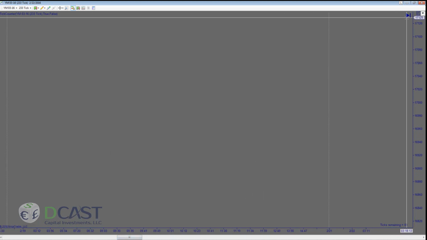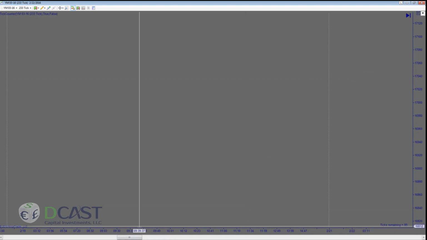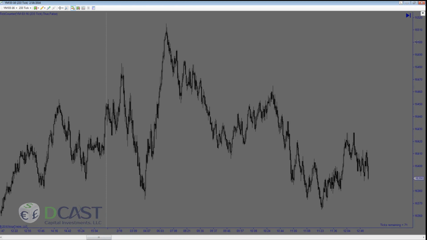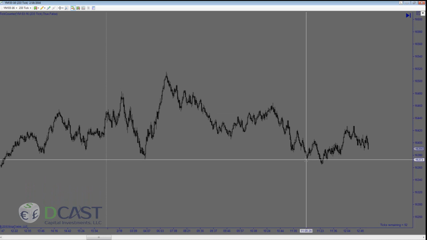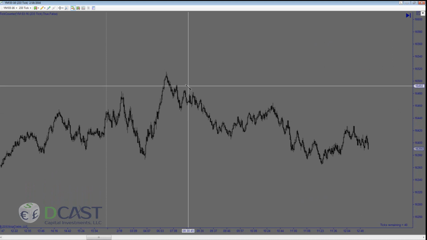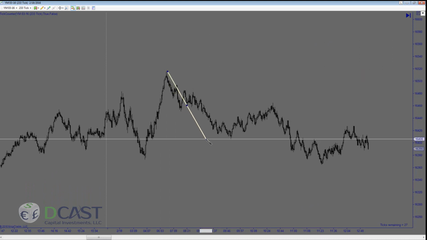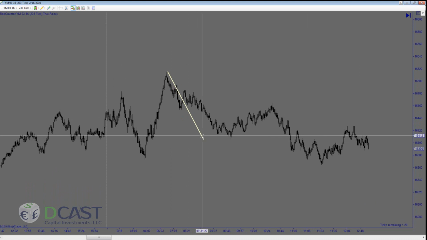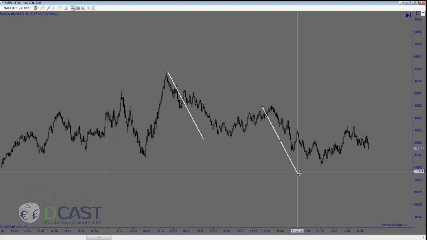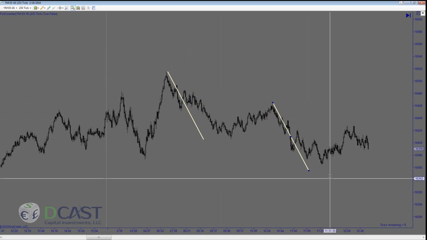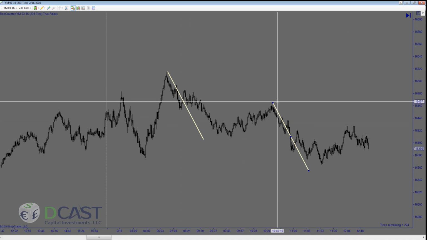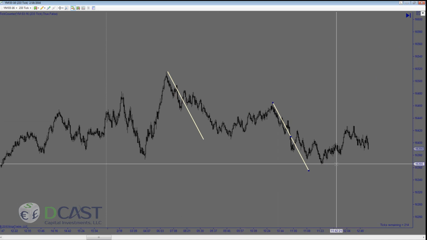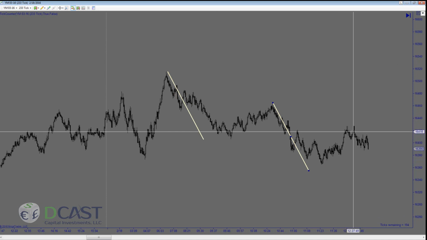Okay, and we're going to go a little bit more. Okay, and we're going to scale. Okay, and see here we have something that we can start to work with. What do we have? Okay, so what we have here are the obvious swings. Okay, we would expect price to come there. It came pretty close.